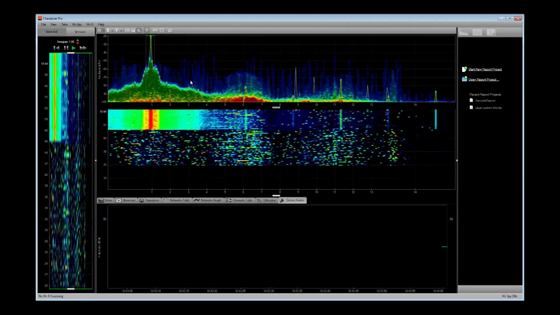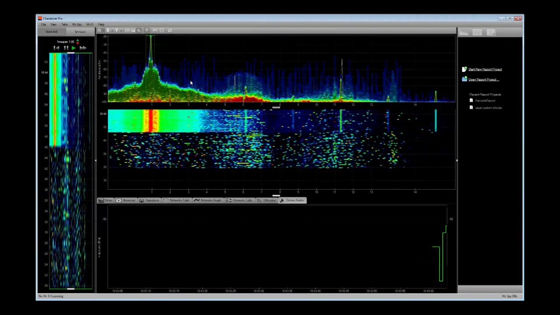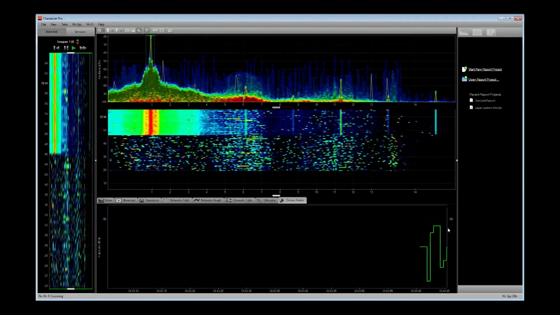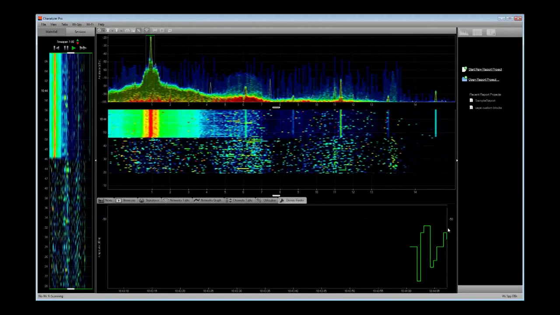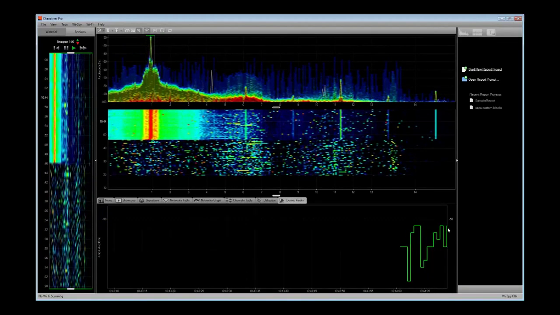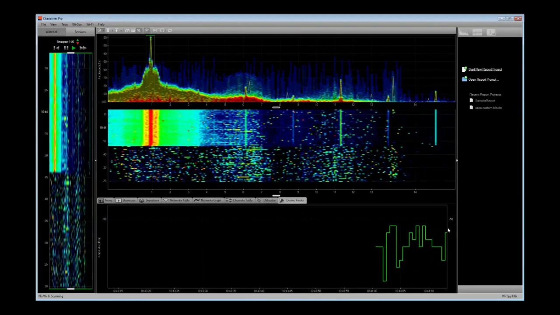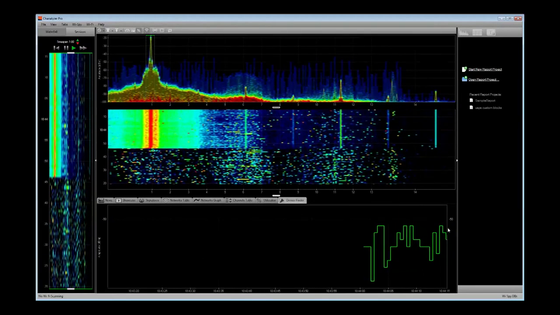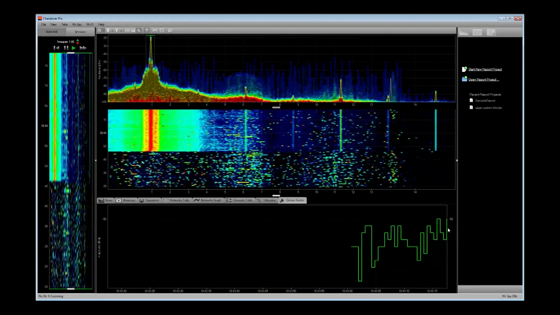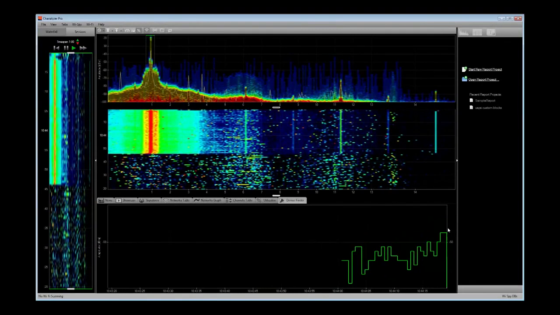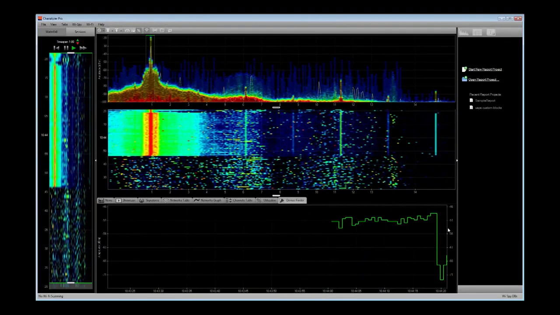Now this is going to create a bouncing green line, a line that goes up and down, and this is going to be very similar to kind of like a metal detector. So as you get closer to things, it's going to get taller. As you get further away, it's going to get lower. Okay. So as I walk away from a transmitter, we'll notice that it drops down.